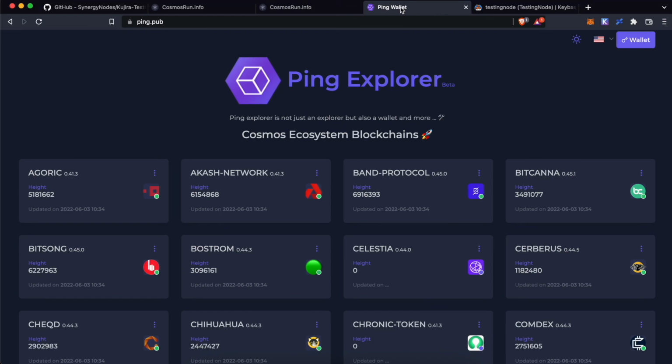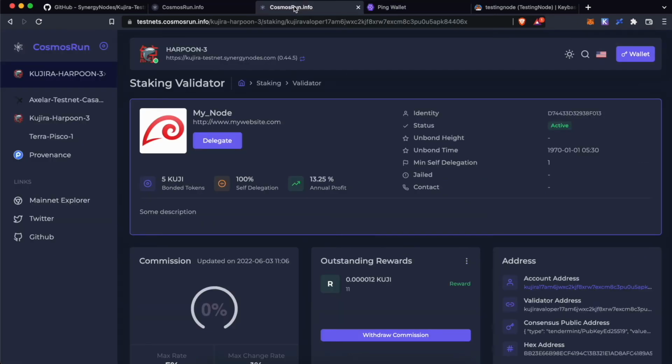We must thank ping.pub because we have forked their GitHub repo and are using that for our Explorer website. We have included the cosmosrun.info link in the description down below. Also, we are in the process of creating and hosting snapshots for both mainnets and testnets so that whenever needed, the community can download these snapshots and sync the blockchain quickly. And we will also operate IBC relays between many Cosmos blockchains. We should be able to start these IBC relays in a month or two.